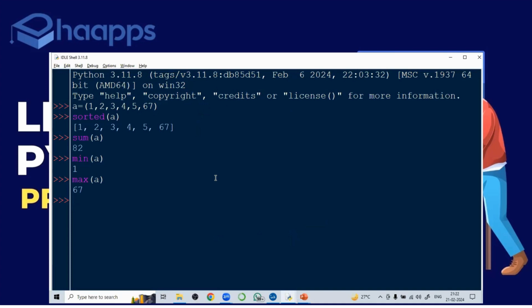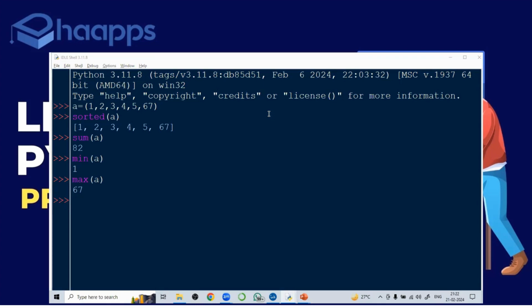Okay, so one thing, just try to understand, tuple is also same like list, but the difference is list objects are mutable. Tuple objects are not mutable. Tuple is denoted using normal braces, whereas list uses square brackets.